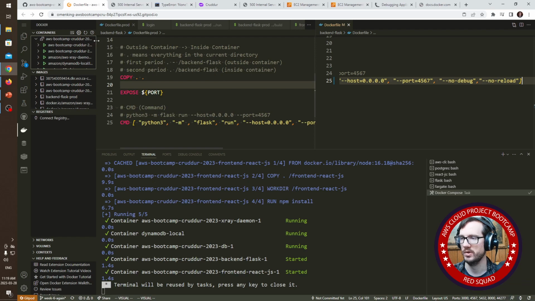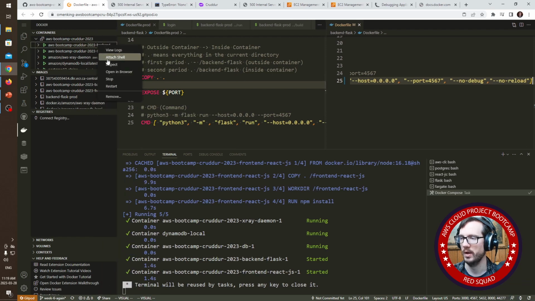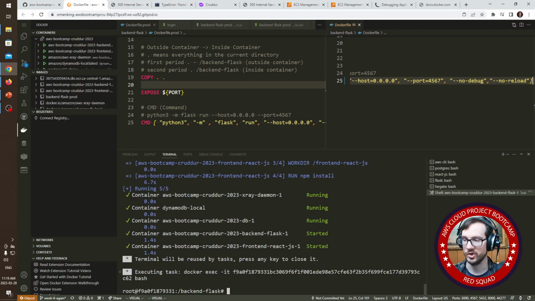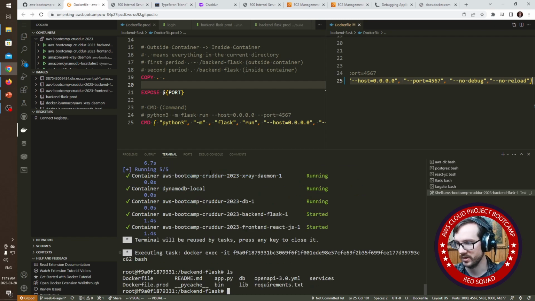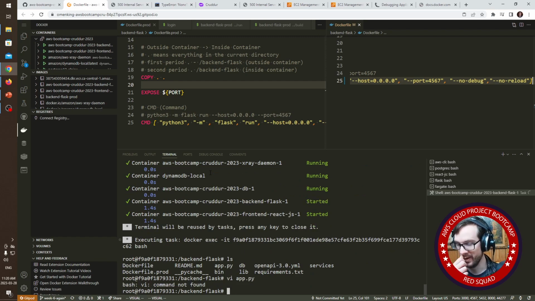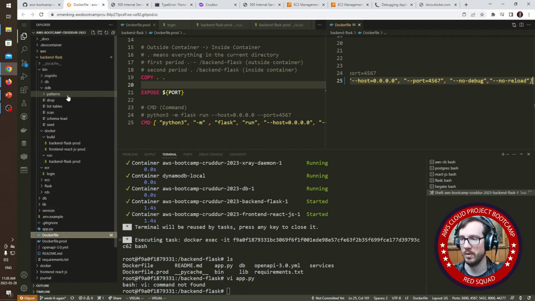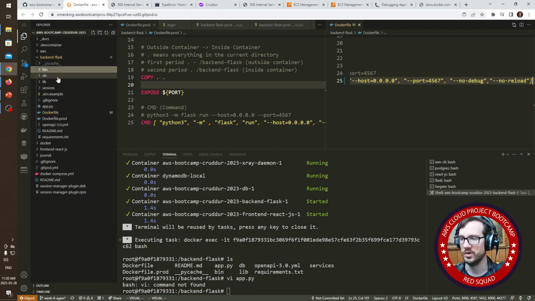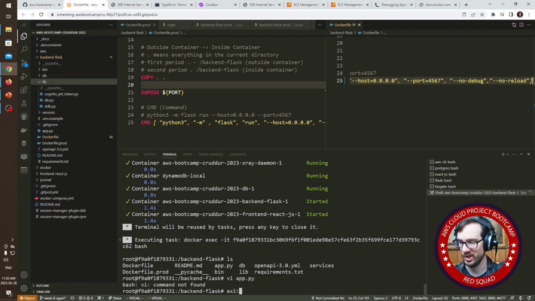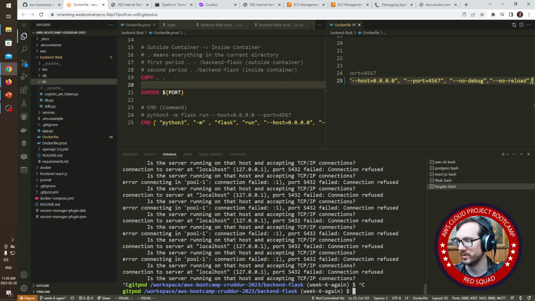So what I'm going to do here is just expand here, and we'll do attach shell, and we're going to shell in there. I'm going to do an ls, and we're going to take a look around. So that is in our app.py. I'm really good at Vim. If you're not, that's okay, but I'm going to type vi app.py. And so that is not an option available to us. But the code is being synced because we're using Docker Compose. So what we can do is go over here to the backend and just remove it. I was thinking we had to shell into it to change it as an example, but we don't.